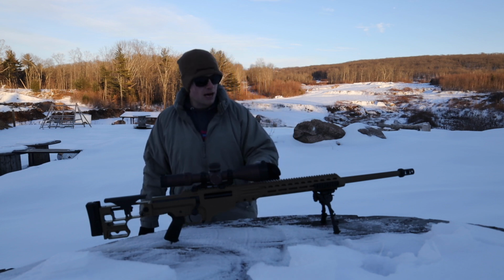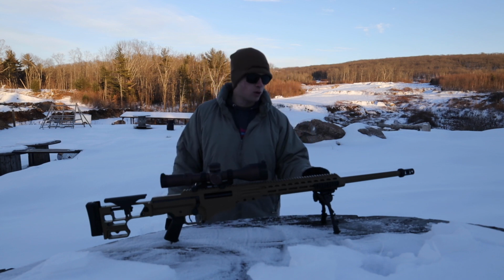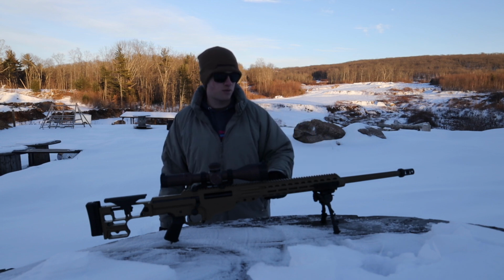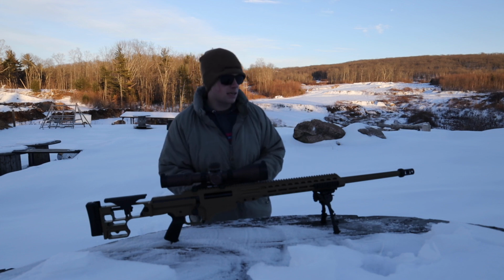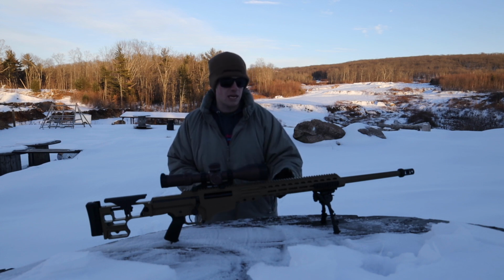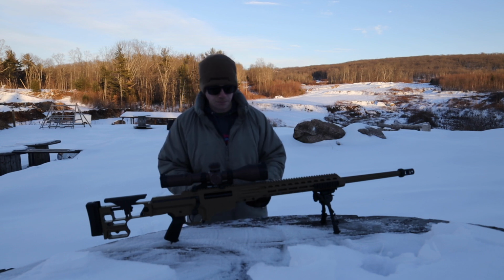It has your M-LOK attachments, which are pretty cool. You just got to get these Picatinny M-LOK attachments for it. Which I don't really know how I feel about that. I'm old school. I like just a big old quad rail, but it definitely does save weight and stuff like that for having an M-LOK.